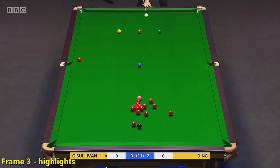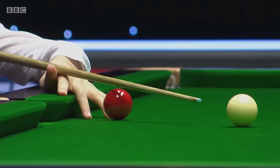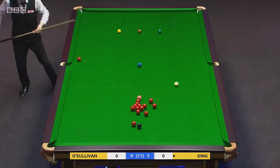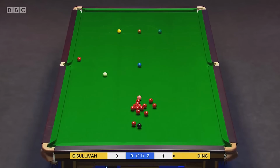Chance for this red. Much too thick. A little bit of hassle. His bridge hand normal on the table. And you see another long bridge. Just one. Went in the side of the pocket. Thought for a minute he'd missed it. Good pot though, you have to say.